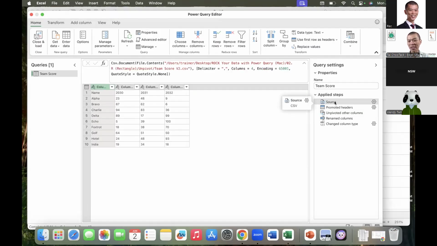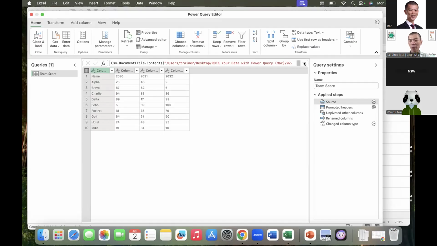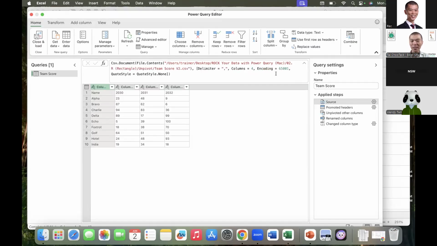Now, while the source is selected, we expand the formula bar. And here you will see Columns equal to 4 with the comma. We remove this, the comma and Columns equal to 4. Just remove one comma. After that, you press enter and you are able to see more columns. Let me show you. Columns equal to 4, select and include the comma, remove and press enter. And ta-da! You have more data here.